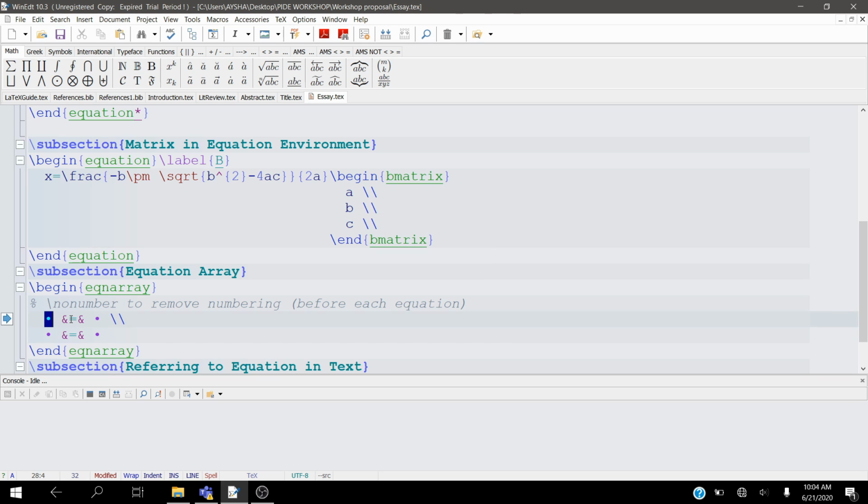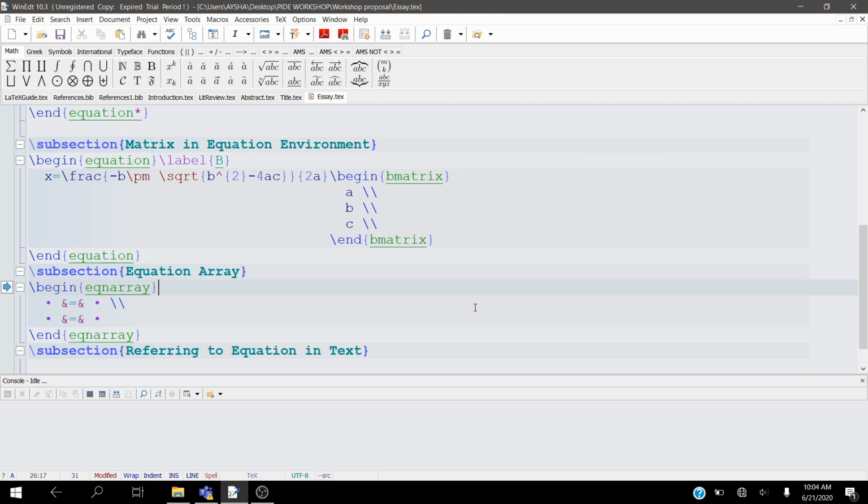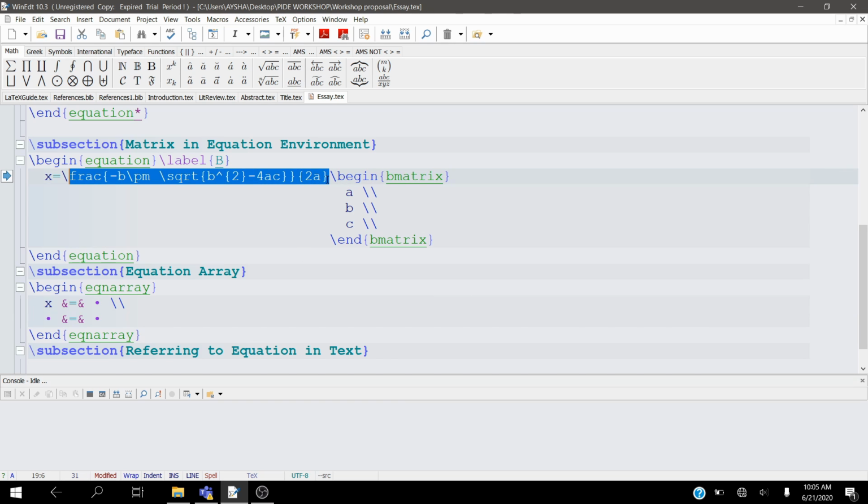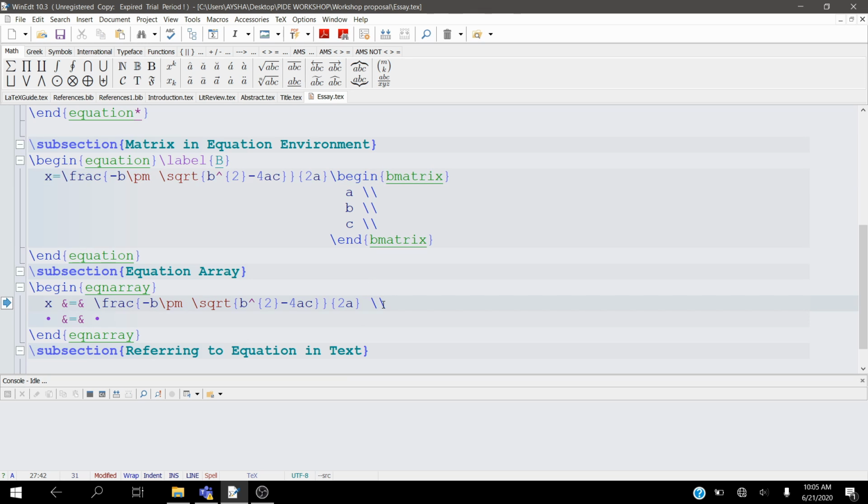Now, it's important to understand this array. The purpose of this exercise is to make you understand the language of LaTeX. So here is begin array. You will put the left hand side of your equation, and what that is, I will use the same quadratic equation, that is x, and on the right hand side the equation itself. Now if I'm going to the next equation, I will have to put a double backslash. If I want each equation of the array to be numbered, I will do nothing, but if I want only the last equation of the array to be numbered, I will put the backslash nonumber command for those equations which I don't want to be numbered in my equation array. And this is how you write equations in an array form.